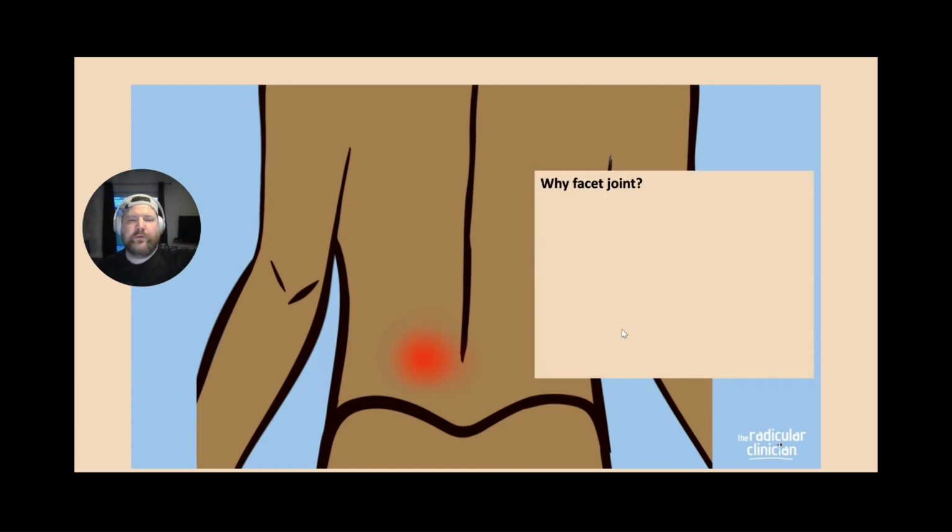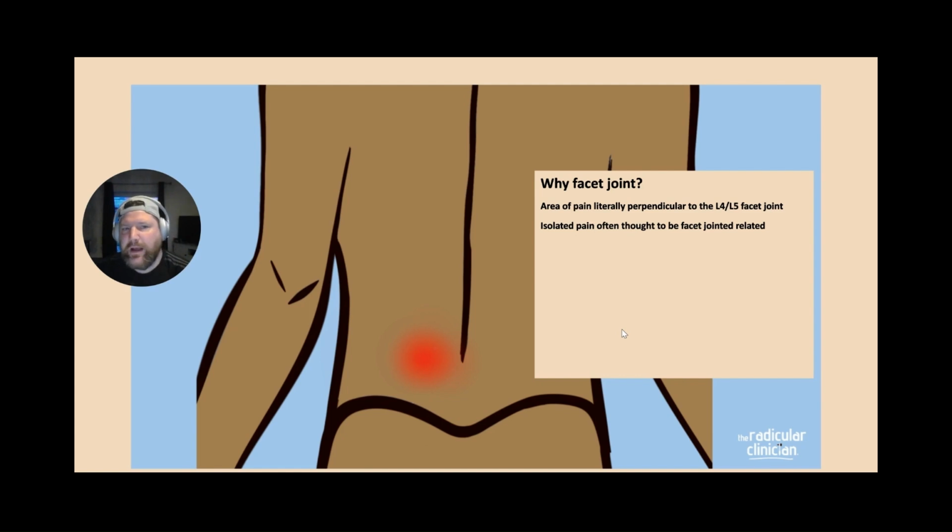So why have I chosen to talk about facet joints? Well, if you were to move your fingers from the back to the front, if your finger was to go through the skin, through the fat, through the fascia, through the muscle, you would eventually meet the L4-5 level. So maybe a little bit more medially. But if we take this literally, the structures that sit under the area that we have pain would include the facet joint. So that's part of why I picked that. The point is that we could talk about many parts of the back, but we're going to talk about the facet to zoom in and zoom out and contrast some of these concepts.